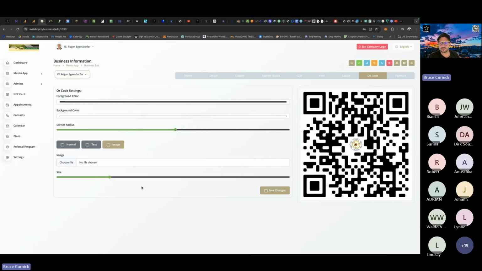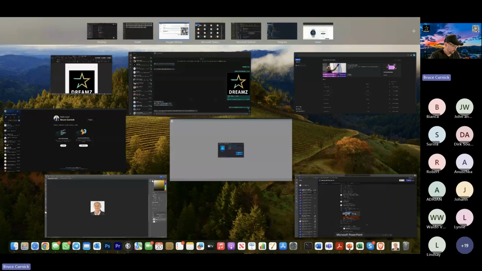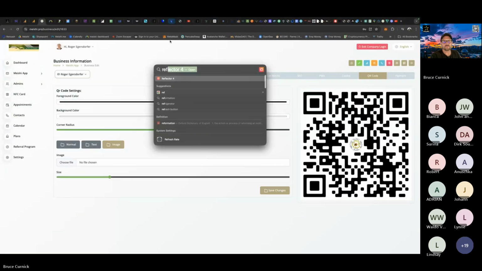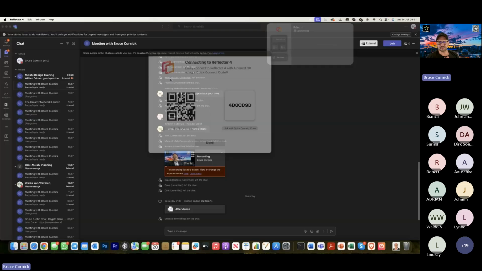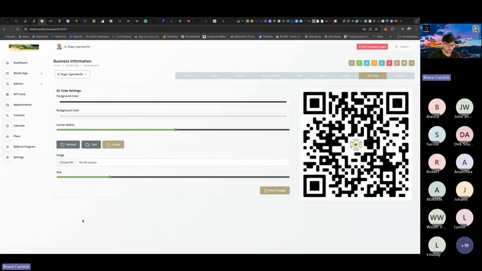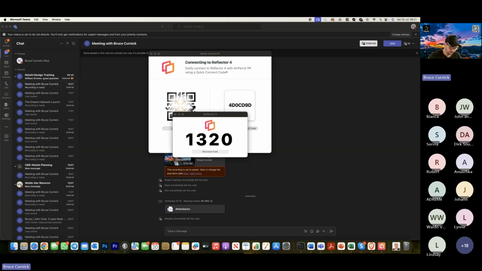So from here, what I would usually do is share my phone to the screen. Give me 1 second. Let's get Reflector. And also, if you want to demonstrate this to clients, I'd highly recommend Reflector. Okay, so that's on. Let me just share. Reflector you download to your laptop or your computer, and that will link to AirPlay or your mirroring. Where is it now? There it is. Okay.